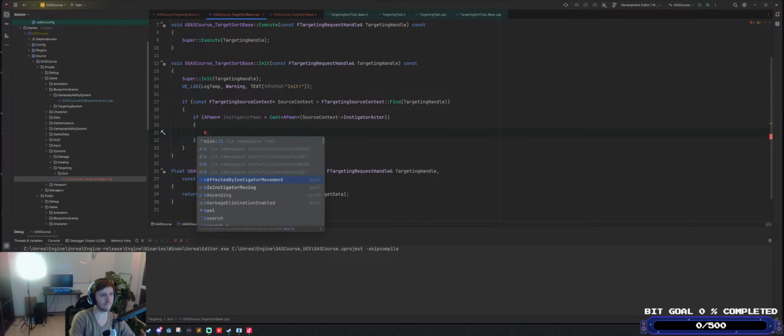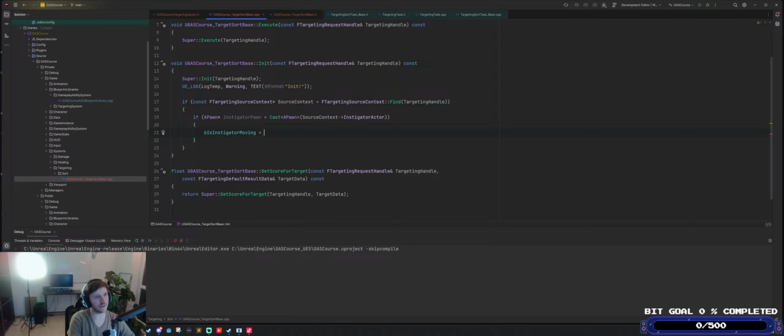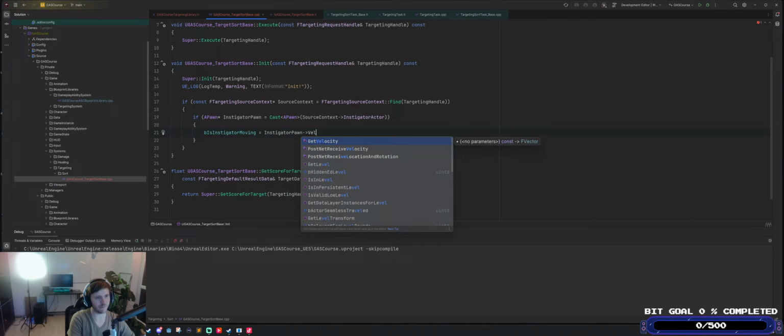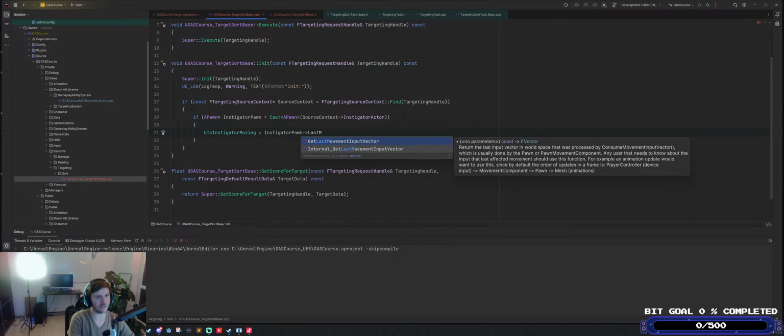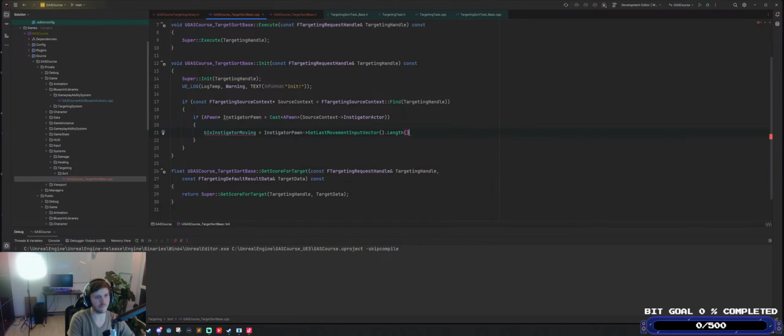So bIsInstigatorMoving equals instigator pawn get last movement, the length greater than 0.